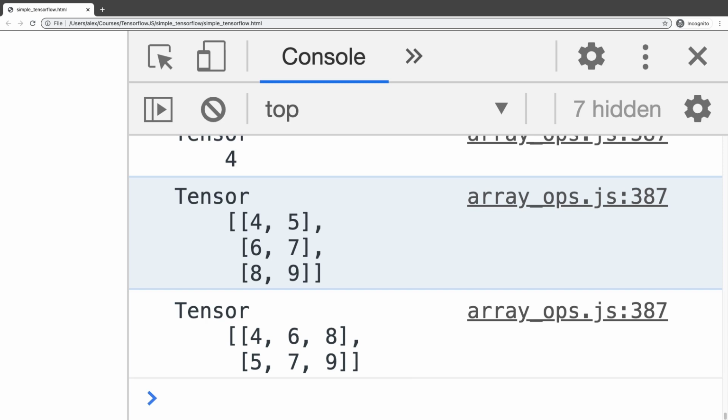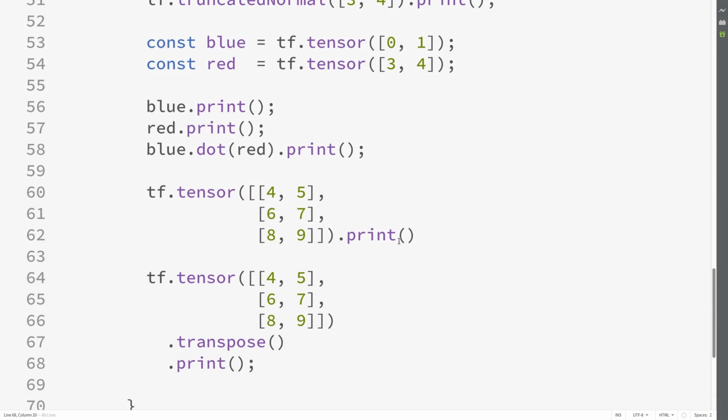Okay, but for our purposes, these three common mathematical operations that we've looked at so far, adding, dot product, and transpose, those are enough for our beginner purposes, because now we know how to perform the crucial, most common mathematical operations on tensors. We know add, therefore we also know subtract. We know the dot product, we know transpose, and we're going to be putting these to use throughout various projects later on in this course. Awesome, so now we know how to perform math with tensors.